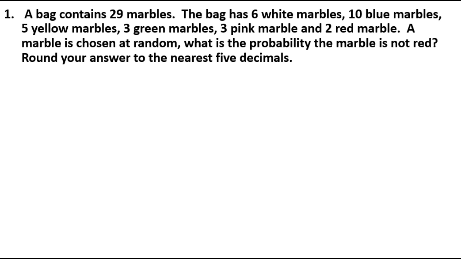Okay, a couple different ways we can approach this particular one. If it asks us how many are not red, what we could do is go through and add up all these. I've got 6, 10, 5, 3, 3. I could add up all those and divide that by 29. That would give me my answer. And that's okay. In this problem, it's not necessarily faster nor slower. It's okay. But I'm going to show you a different way to do it right now.